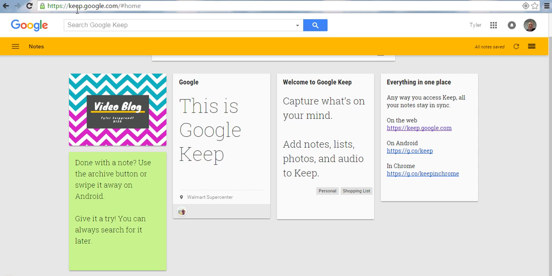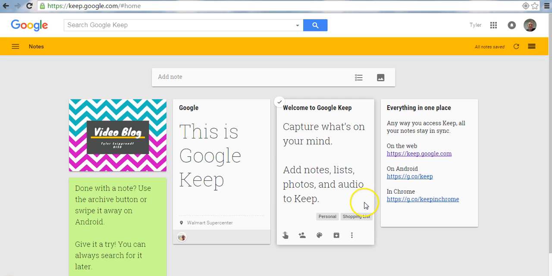One thing I like about this, probably the best, is that it can be used on any single device, whether that's your iOS device, that's your computer, or whether that's your Android phone. There's an app for devices and the web version for your computer. So no matter where I go, I can always be in the loop of what I'm supposed to do with a Google Keep app or web version. So if I am typing up a document here, and then I go home and I'm working on that on my phone, I can pull it up in the app on my phone and still collaborate.